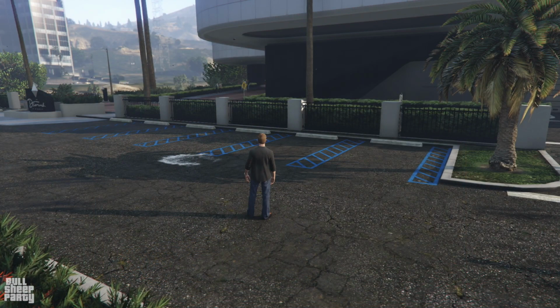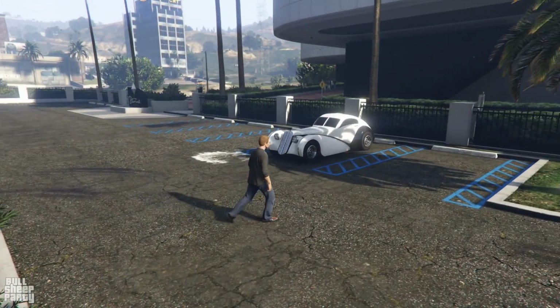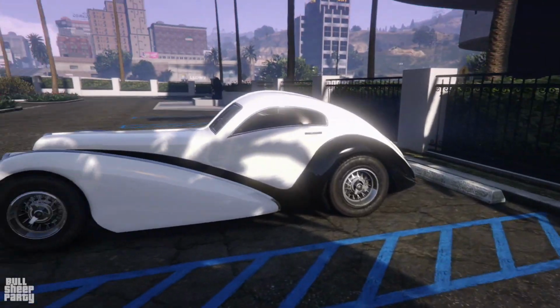Now as you can see, the Z-Type... oh, my bad, 1 second. And here we are, and the first thing that we're gonna be talking about is the exterior of the car.